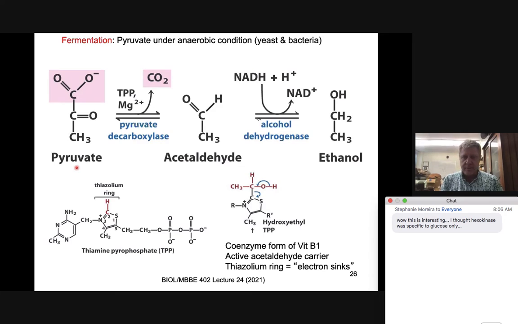Now, for some people, there is a problem with the alcohol dehydrogenase. And so if you consume ethanol, alcohol, you can have some problems in regards to the degradation of this particular constituent. It can cause an increased susceptibility to alcohol poisoning and the effects of alcohol. This is common actually in some races, particularly in Asian individuals. I used to have a friend who'd have one beer and he would be on his face, passed out, because he couldn't metabolize the ethanol.